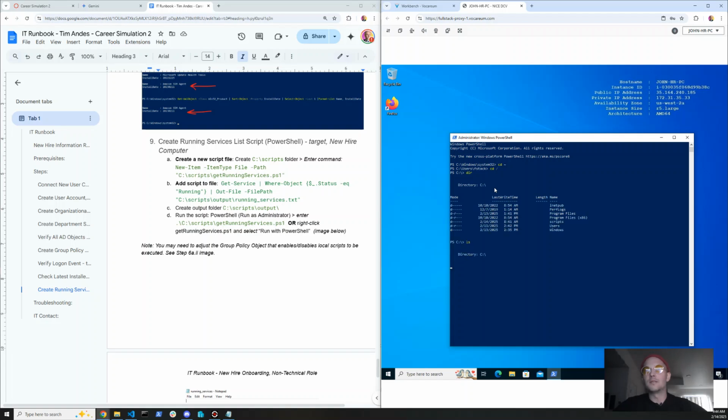Let's see if we can use ls and dir, but it uses some of those commands interchangeably. Nonetheless, I'm seeing scripts. Let's see if we can tab cd scripts. It adds a bunch of extra stuff. Current directory is the dot, and the backslashes are Windows' way of separating paths, folders, and files.